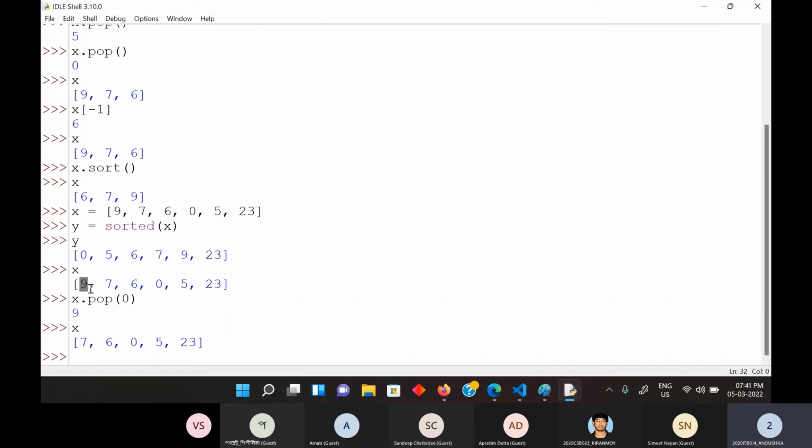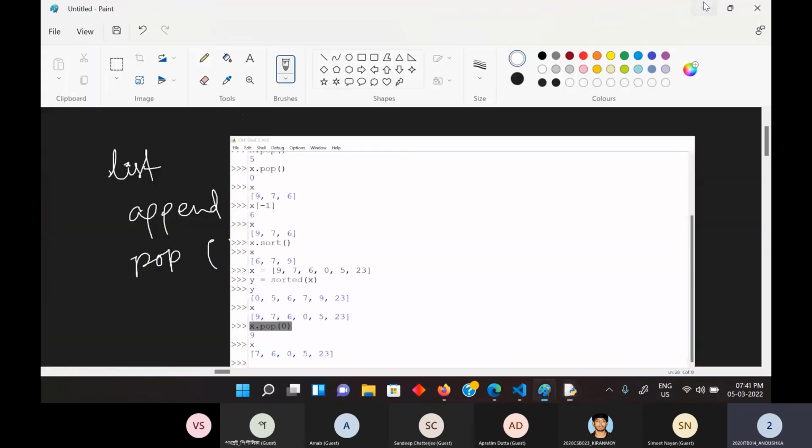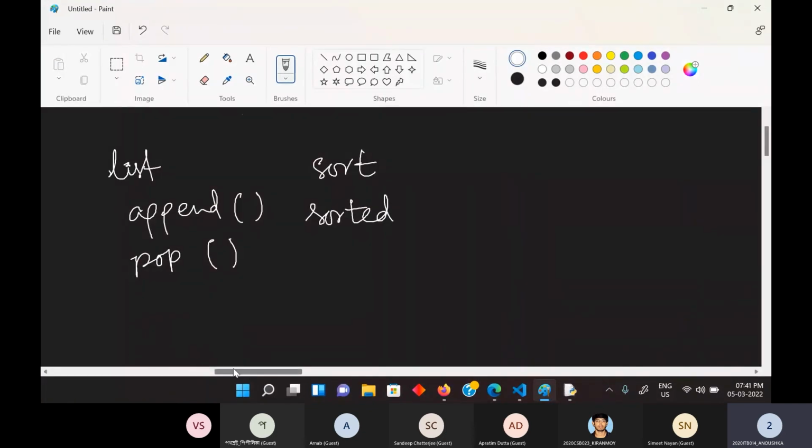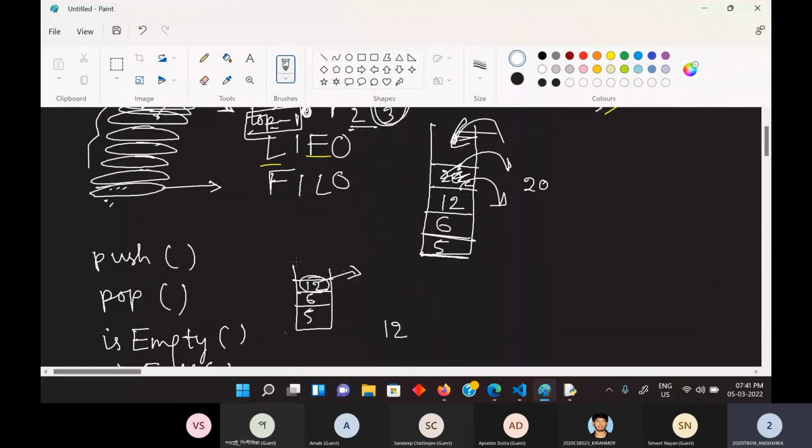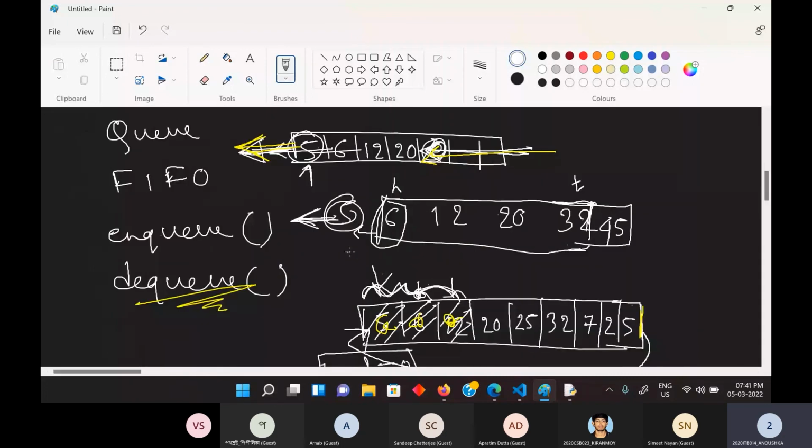9 is gone now. So you are removing 9 out of this queue. But this pop with the index passed within brackets is going to take O of n time complexity. In case of a queue, that is not how queue works. In case of queue, removing and inserting both should take O of 1, because like I said, in C and all, you are maintaining a head marker, and you are just increasing the head pointer, so you can get this one here.